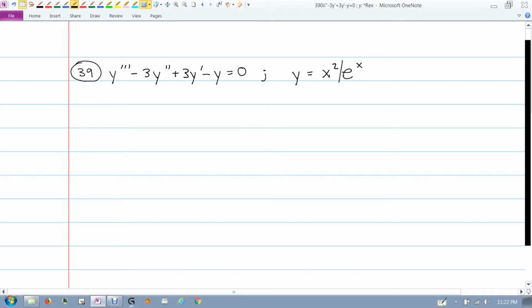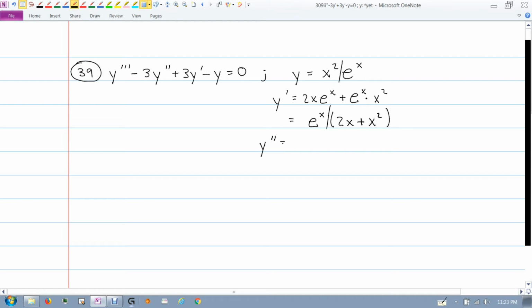Okay, I've got some product rule to deal with here. I need 3 derivatives, so let's see, 2x e to the x plus e to the x times x squared. I'm going to factor out an x e to the x, and that will leave me with a 2 plus x here. Ooh, do I really want that? That's going to be like a triple. You know what? I'm just going to pull an e to the x out, and I'm going to leave this as 2x plus x squared. And then I'll have a product rule right there.